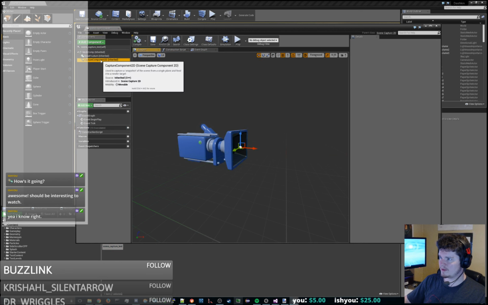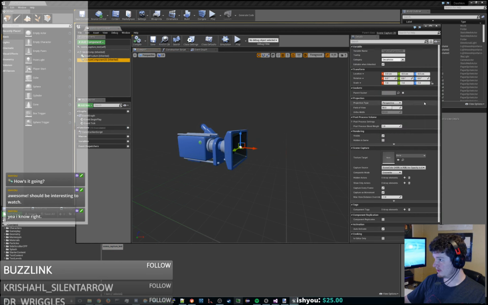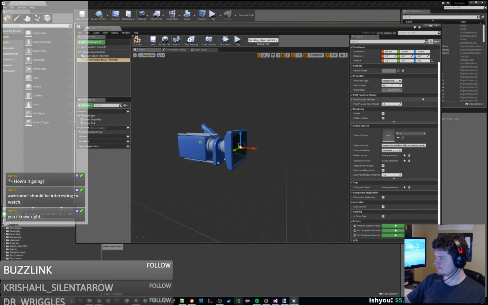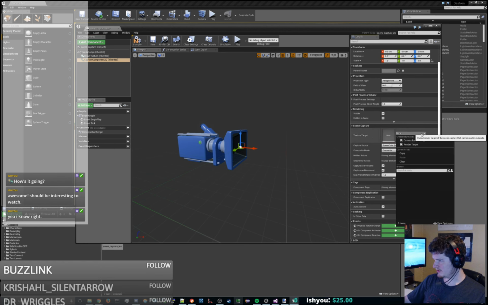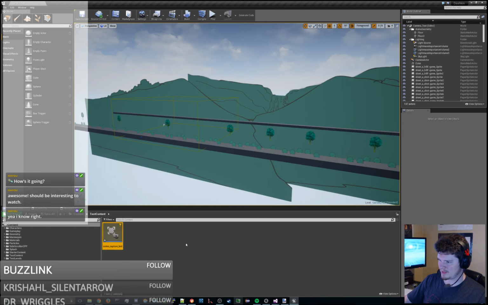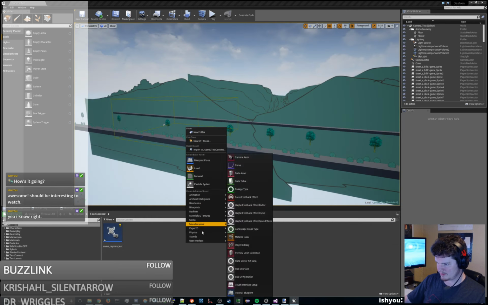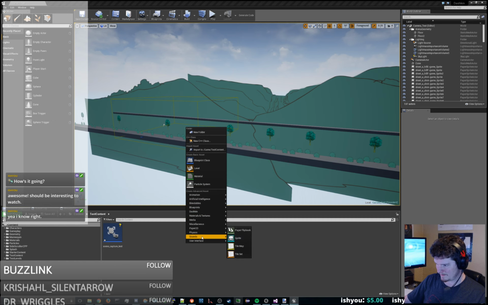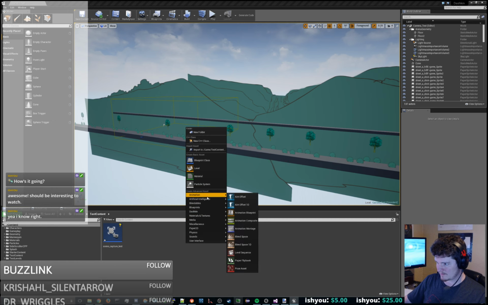So what this has got is it looks like, alright. So the texture target, I guess we can actually assign a texture. So why don't we make a texture? Let's make a new asset.